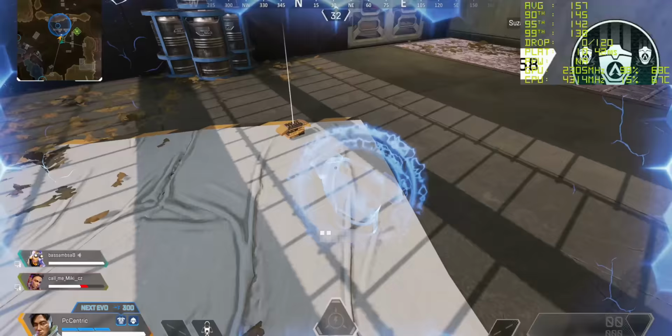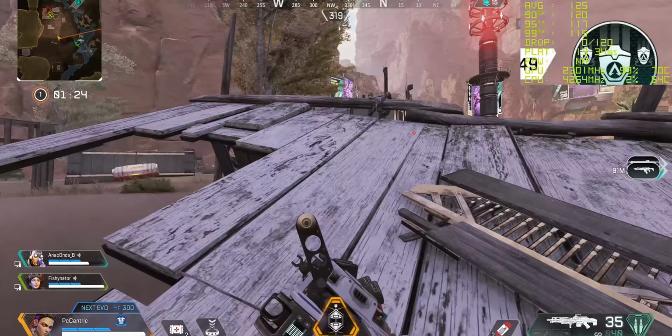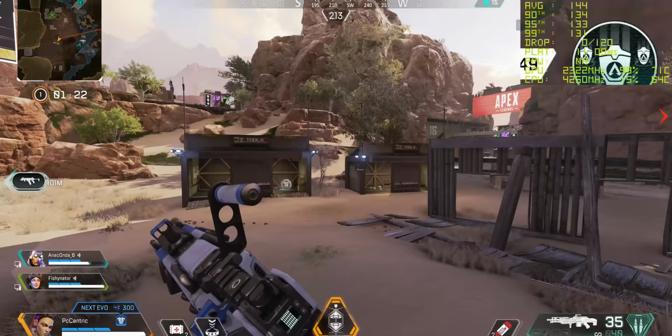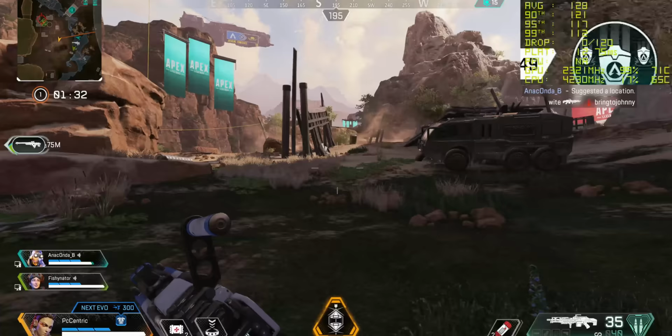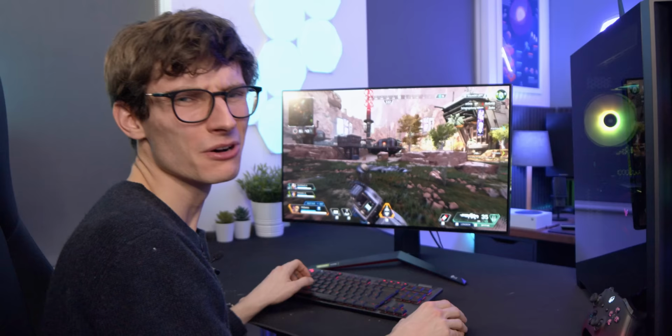All of that clarity from the 4K resolution, the lovely fluidity and smoothness that you get from high refresh rates, and of course all of those settings cranked up to the max to truly get the most out of this game. This is such a great experience. You really need to see it to believe it. I miss playing Apex. I never have time anymore.